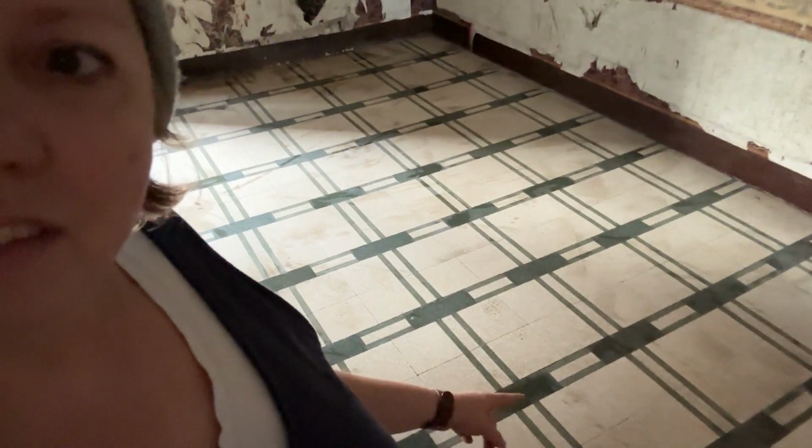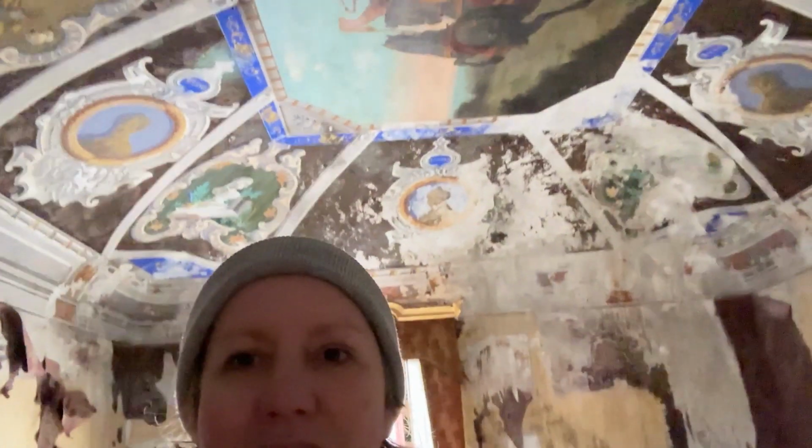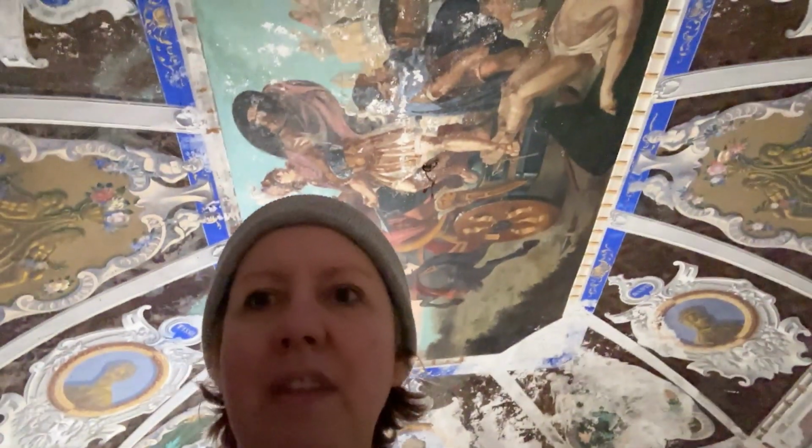Okay, so thanks for hanging with us while we wash the floors. This isn't our favorite floor in the house. It kind of looks like a linoleum pattern from the 60s, but it's actually all separate tiles. These little straight tiles, you can see there's two of them put there, with little blocks of solid. Kind of looks like a plaid. Interesting, but it doesn't really go with the ceiling.